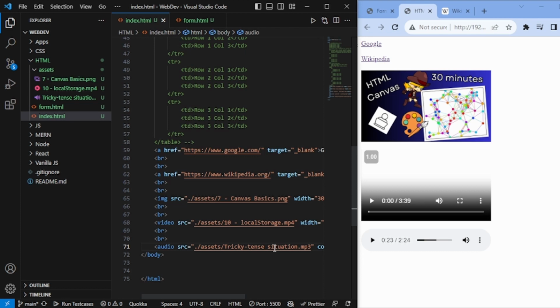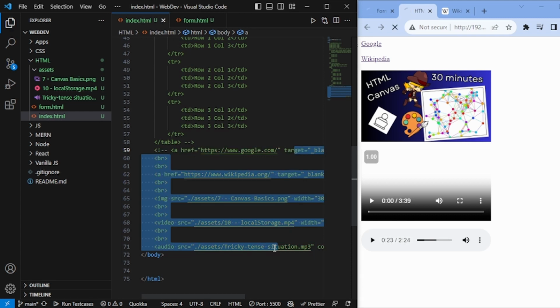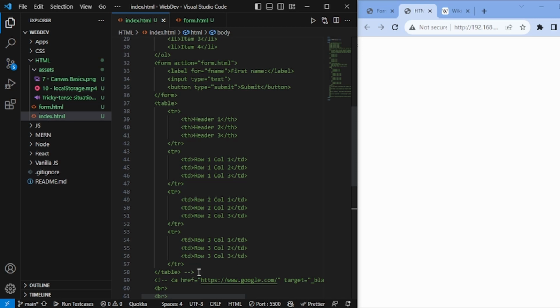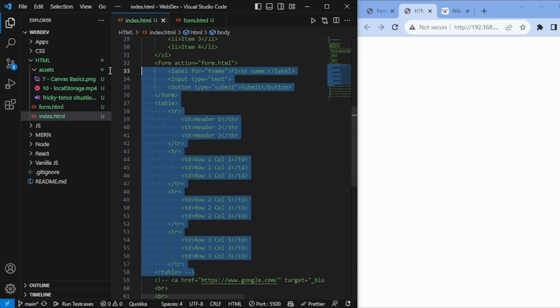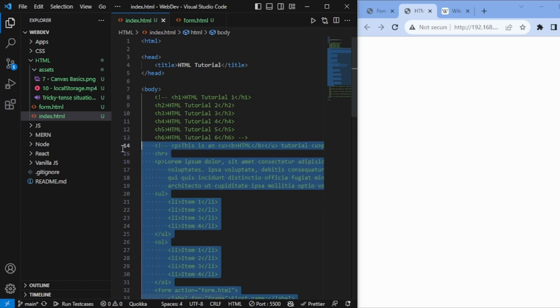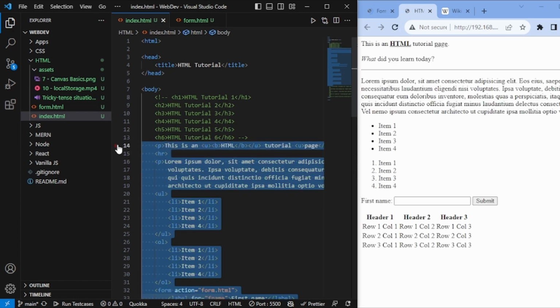And now one last thing we will see before closing the video, and that is spans and divs and what is semantic HTML. So let me once again just comment out all these parts. So right now, all the things we have seen, let's uncomment these parts again. So this table, this form, this list, and everything we have, all of these have some predefined styles.